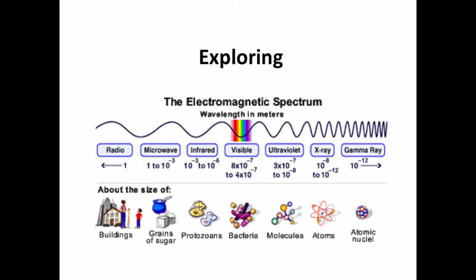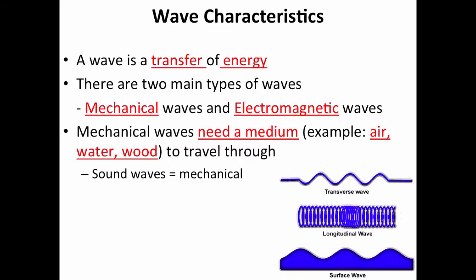And we are going to talk about all the different types of waves, their characteristics, and how we use them in space. So this is a picture of the electromagnetic spectrum, including all 7 waves: radio, microwaves, infrared, visible, ultraviolet, X-ray, and gamma. Now, after today, you should know that all waves transfer energy. They do this by disturbing particles, and the particles, as they move and bump into others, carry the energy through different types of media. There are 2 main types of waves: mechanical waves and electromagnetic waves.